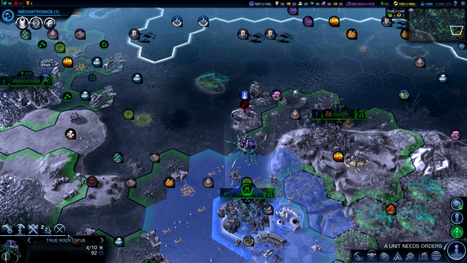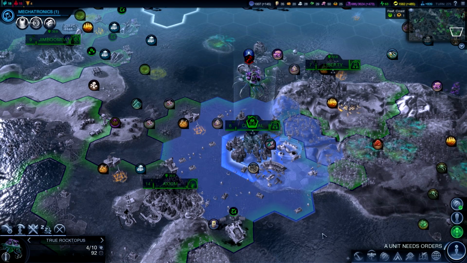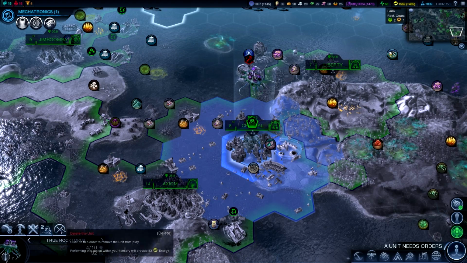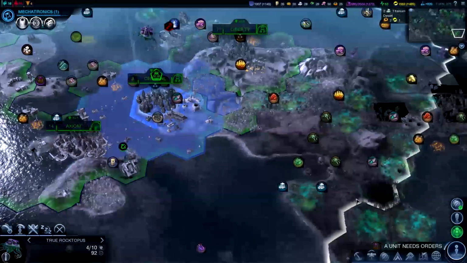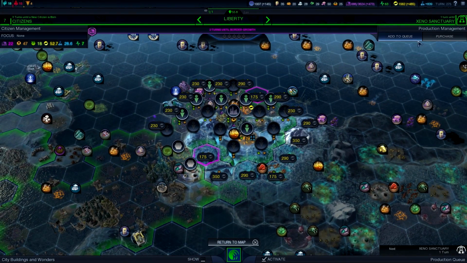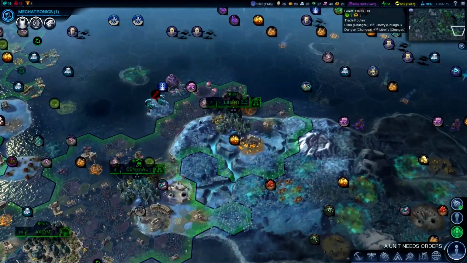Is that like permanently up there now? I think it is. Do nothing, ranged attack, alert, sleep, or delete unit. Yep, I think that's permanently there now. Okay, let's buy another one, because I really want to see how they attack.